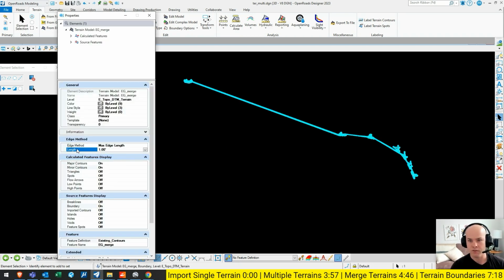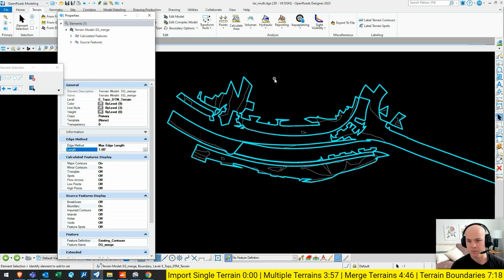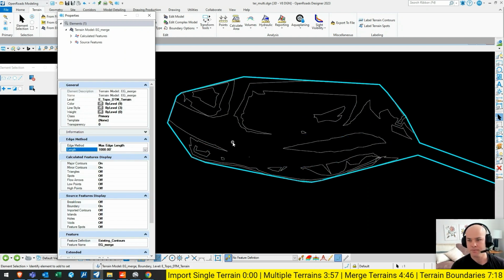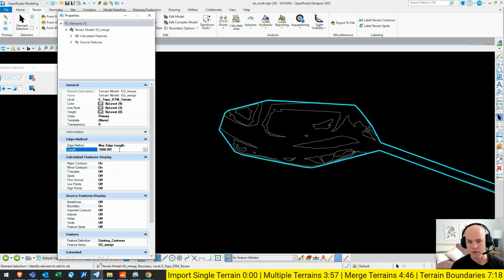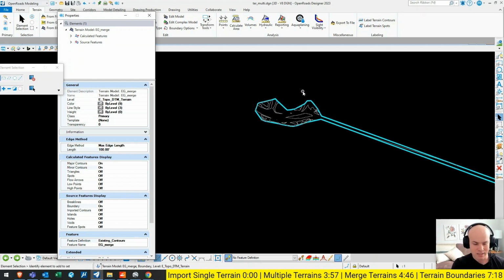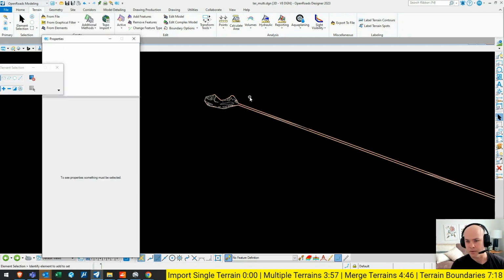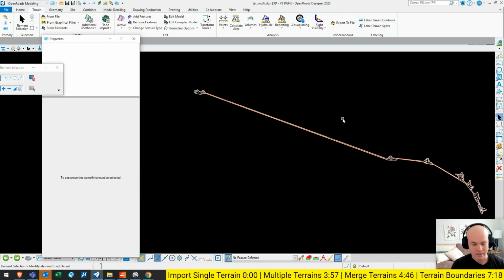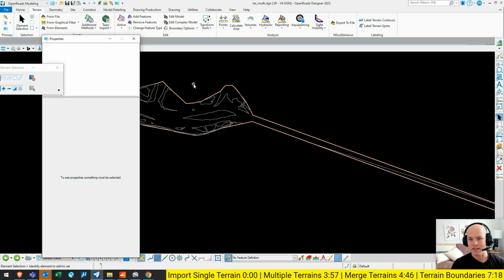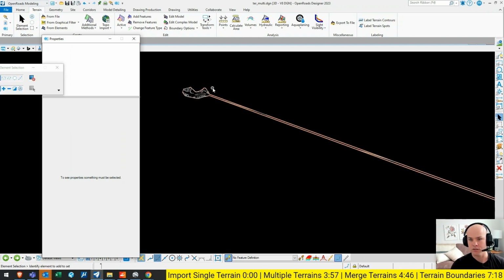This gives you a little bit more control about how you can adjust these. If I make this 1 foot, see how it's going to bring that in. It's probably actually not what I want. If I make this 1,000, also not really what I want. Probably want this more in the 100 or 50 range. Honestly, it's really not perfect. I want to bring in my survey data behind this so I can see exactly where the surface should lie.